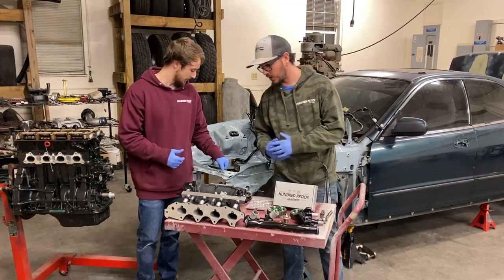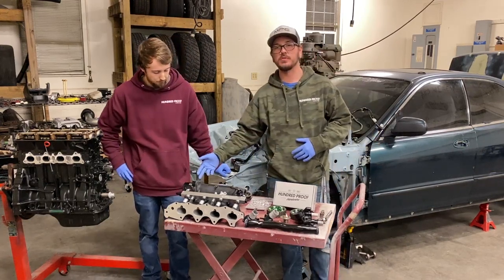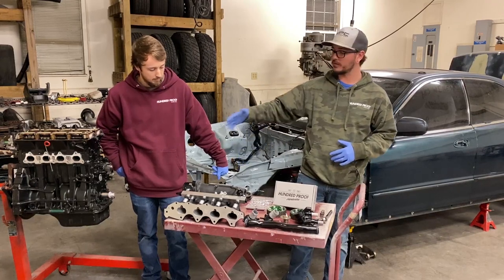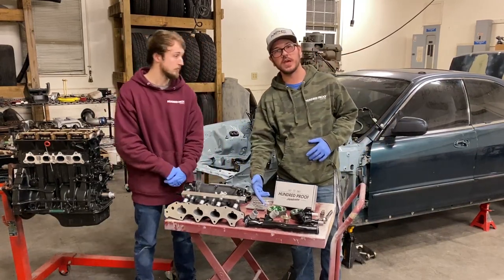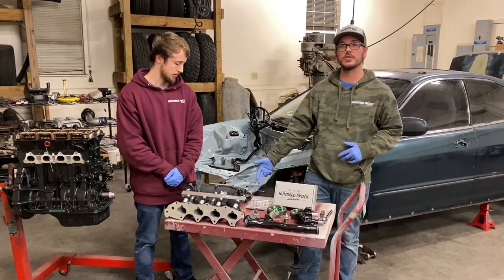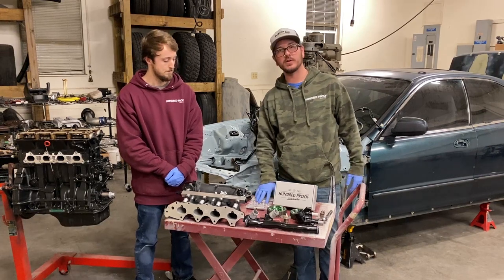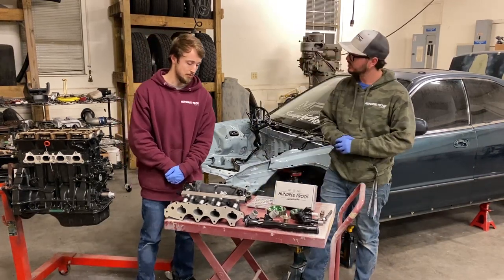Absolutely. So for starters, we got a Skunk 2 Pro Series intake manifold with a 70 millimeter throttle body, an MPC Motorsport fuel rail. All of it is dressed up with 100 Proof hardware. We've got adjustable cam gears to go along with a lightweight crank pulley. And then to hold down the intake manifold and the exhaust manifold, we got some extended studs, also 100 Proof hardware. Nice, well, let's get to it.